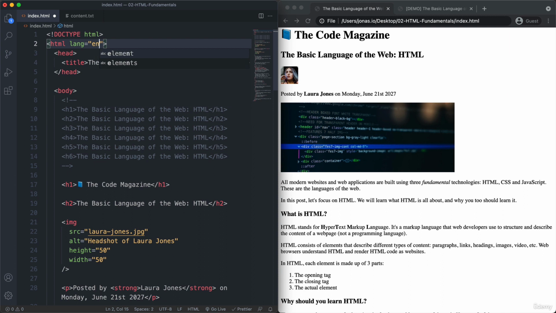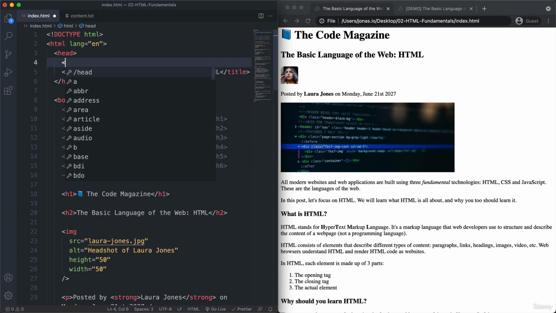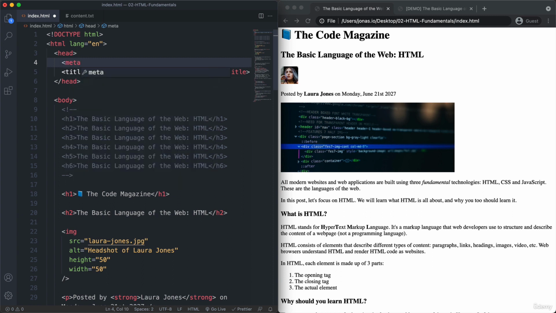Another thing that we can and actually should do, which needs attributes, is to specify the character set that is used in the document. So that is something that goes into the head because it is a piece of information that describes the document. So here we need another new element. This is simply called meta, which stands for metadata. So metadata means data about the data.